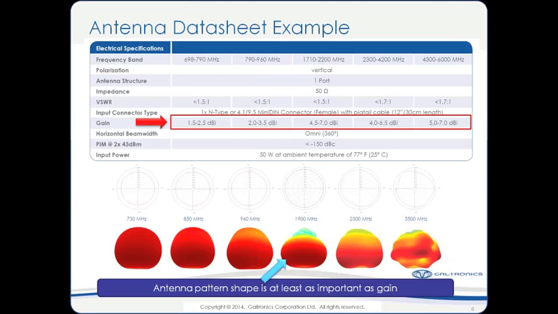So in that case, you want to choose an omni antenna in the azimuth plane, and you don't want to see a lot of ripple or variation in that plane. You also want the power to be directed in the general direction of the user. In this case, these antennas are installed in ceilings, and here we're showing the pattern at 1900, 2300, and to some degree even in the lower frequencies, where the antenna is designed in such a way that the power is radiated below the ceiling where the users are.